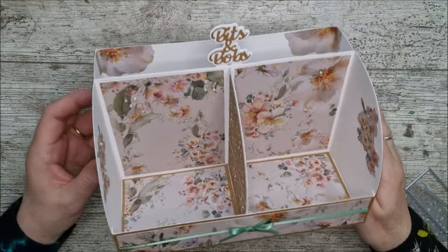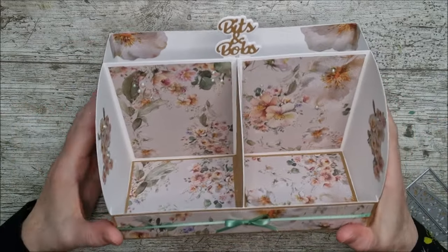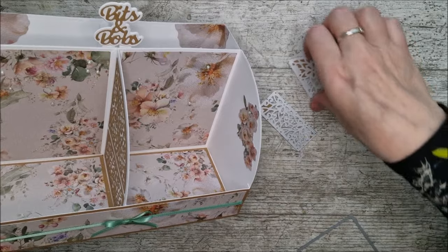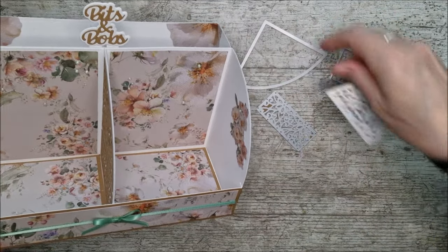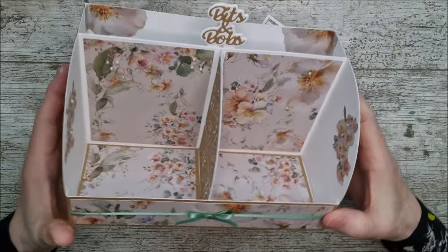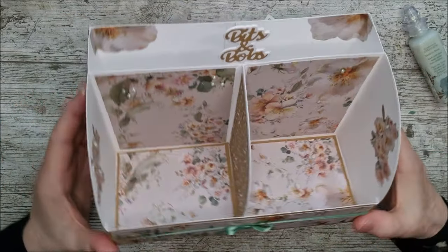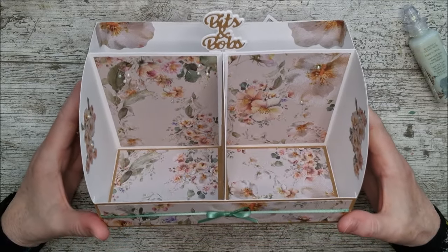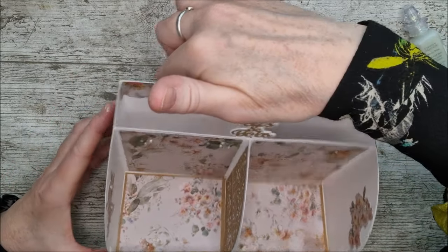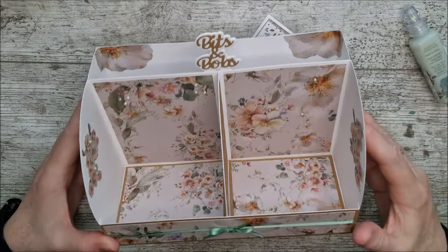To finish, I fussy cut some paper from the pad and added a little floral spray on each side. I die cut some pieces leaving the white showing through, used the outline die with this one and these two together to make beautiful little panels for each side. I added enchanted elixir dream drops in several places right across for a little pop. I also fussy cut two big flowers, folded them, and tucked them around the corner the same way as on the first one — that just makes it look a little more finished.